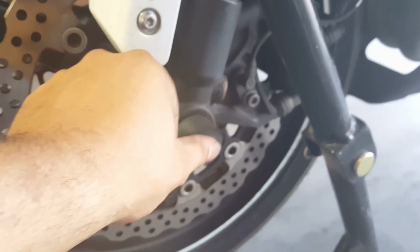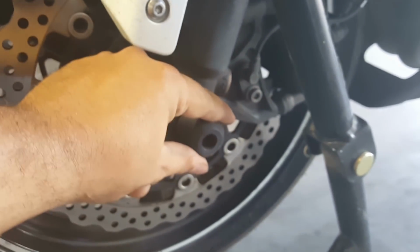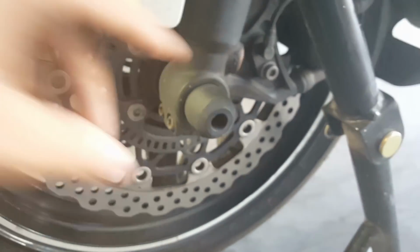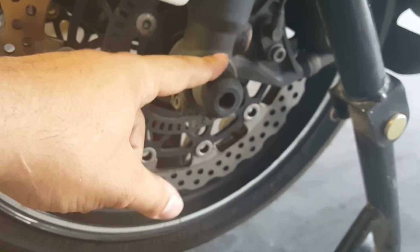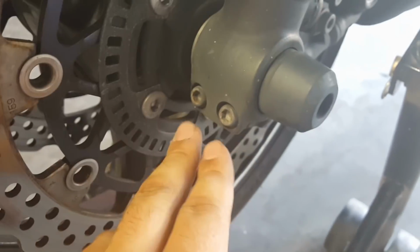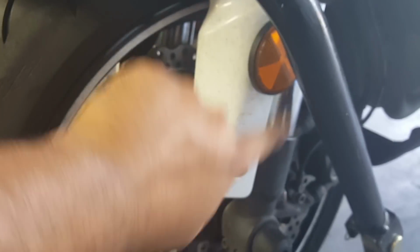So the bolts that you're going to want to remove in order to do this: this one is going to be your axle nut. I actually have fork sliders just in case I ever go down and slide. Hopefully this will try and protect my rim at some point and keep my rim off of the ground. You're going to have these pinch bolts here, and make sure you loosen these evenly. And you're going to have it on this side as well. The fender is going to have to come off right here, and there's going to be one bolt there, one bolt there. This actually spins. You can remove that. It'll be the same thing on the other side.